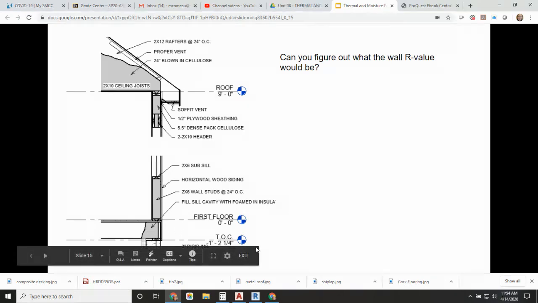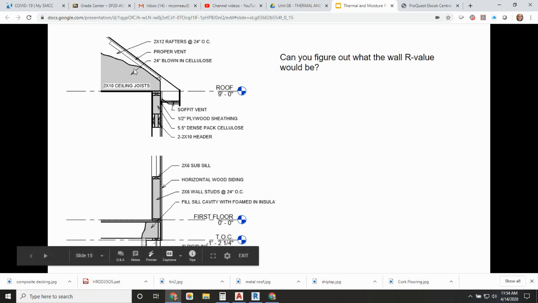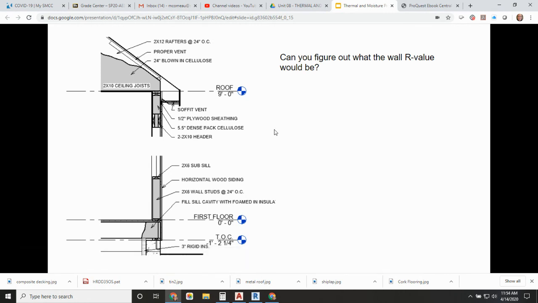And then you can see at the bottom here, we have rigid insulation going right from the slab all the way up to the underside of that foamed-in insulation. So now we're creating a much more continuous barrier of insulation that's a much higher performer for our wall system. And so it's creating better building science for a more efficient home.